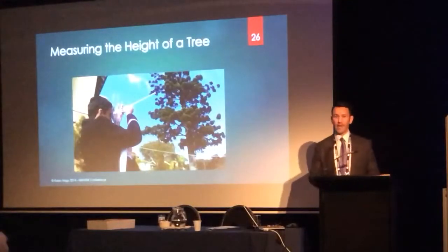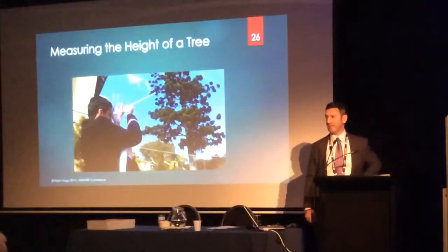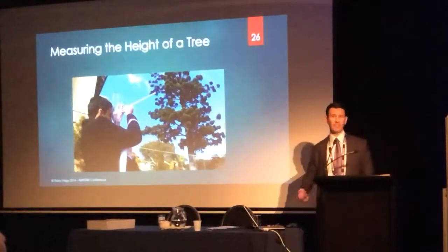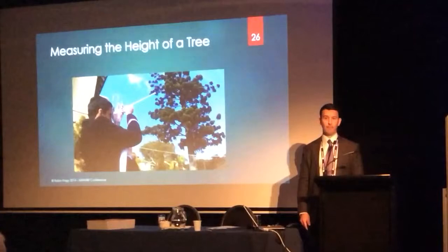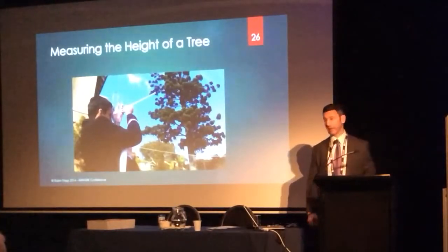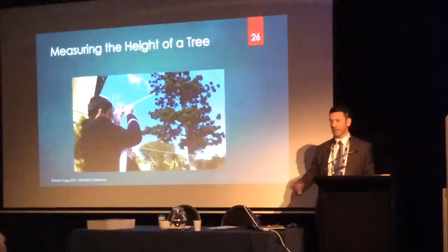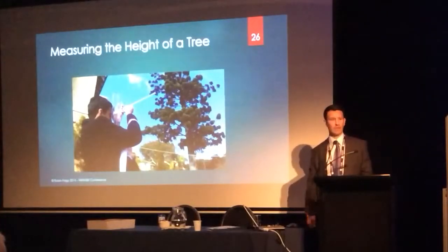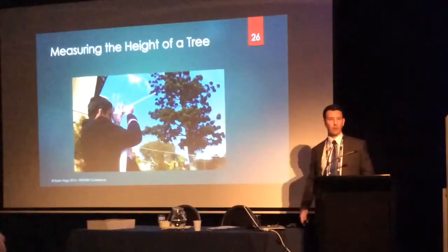We came back to the syllabus and blitzed through it. One of the things was trigonometry, and after covering some basics, I said to the students: I want you to measure the height of that tree at the front. They estimated it and went around the school asking people what they thought. I didn't give them anything — I literally just said measure it. It was unscaffolded, and they failed initially. It was a good group task because they had to use ingenuity and creativity — quite different from doing a question in the book.